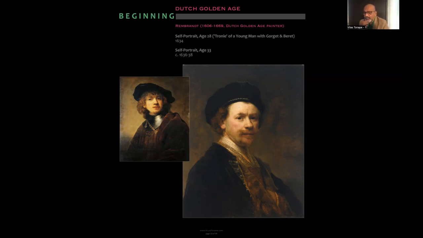Another thing that's important about self-portrait, I don't know if we touched upon this earlier, is that when you practice your art in your studio with your own self, it's probably the safest place where you can experiment. I know that from my own experience, even when I hire a model and pay them, so it doesn't matter if my painting is good or bad, I still somewhere, consciously or subconsciously, feel that the model should not hate my painting. It should be reasonably good enough. So there is always that tiny bit of nervousness at the back of my mind. But in self-portrait, there is absolutely no fear because you are it. So it's the safest place where I can experiment.